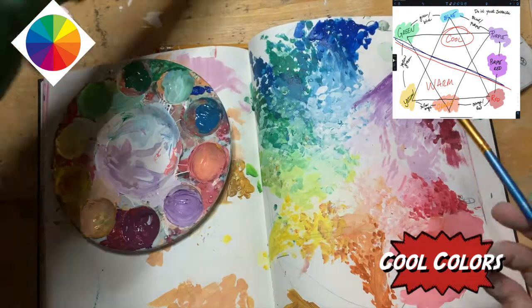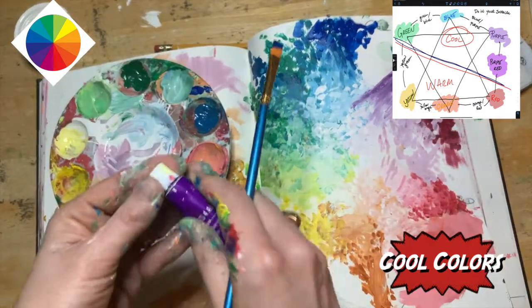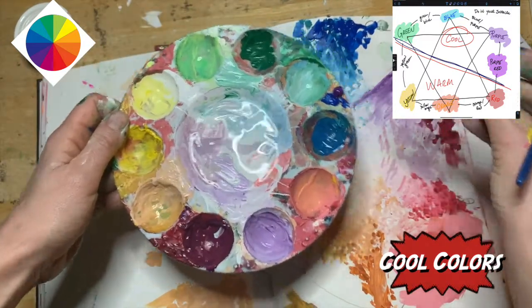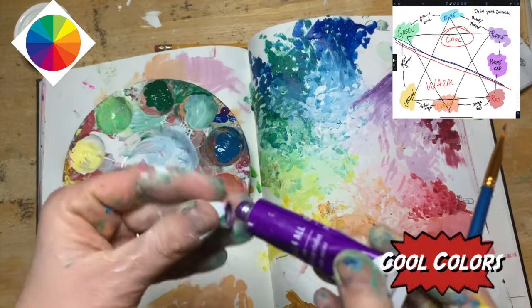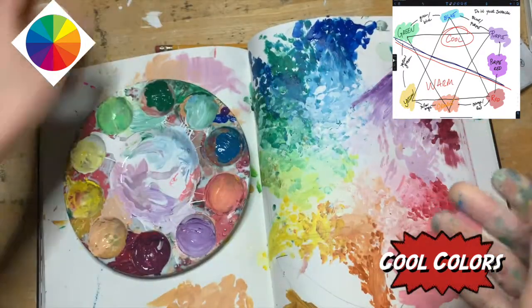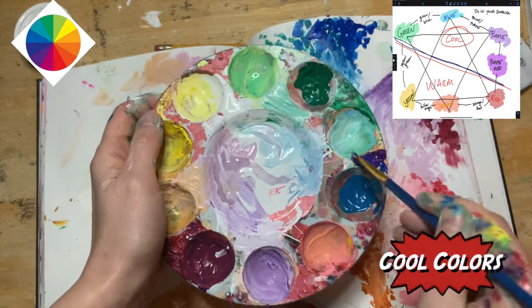Awesome, Sophie. And what we really want to do is make a blue purple. So I'm going to do blue purple to have in the middle of this color wheel. You go, Sophie. So I stopped and I organized the paints.